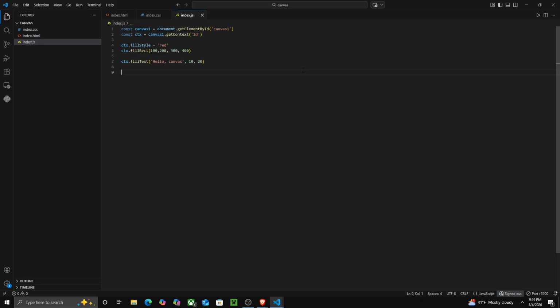Then we can also do a little loop. So requestAnimationFrame. And then let's just have an x value, x equals 0.